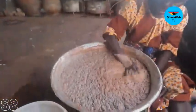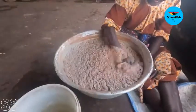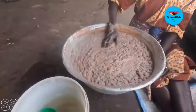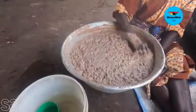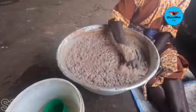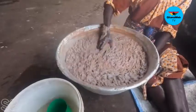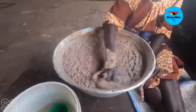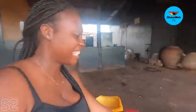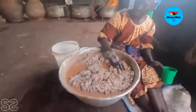Do you guys see? You can see the oil floating on top of the water. She's going to keep stirring till it turns very cream in color. What you see on top is the shea butter, and under it is the water. So that's how it's going. It's going well. I helped her and it's good. So she's done.